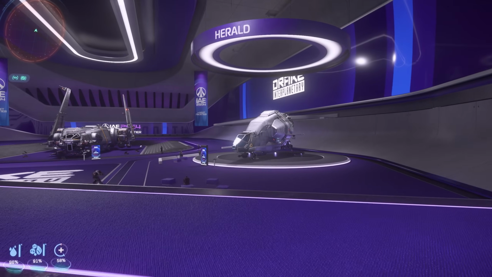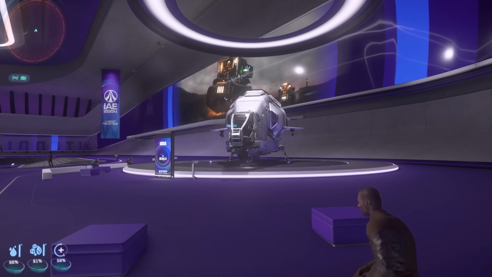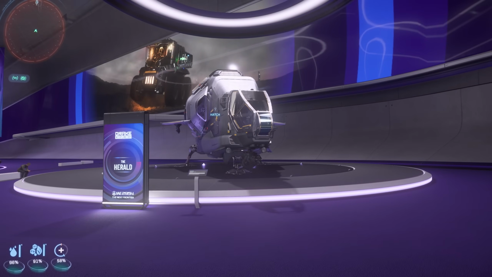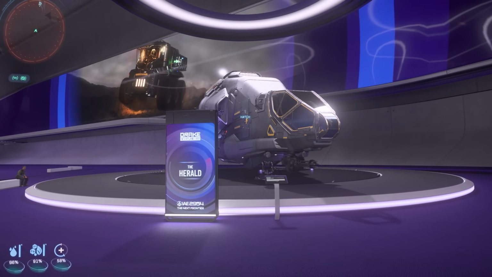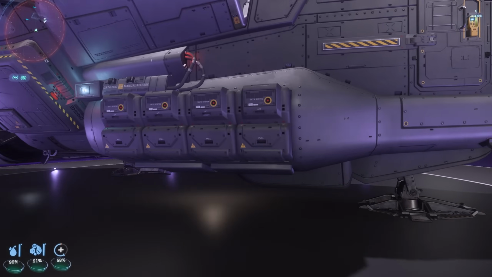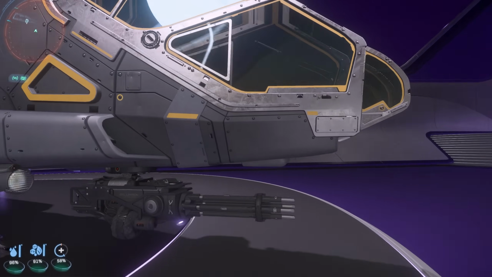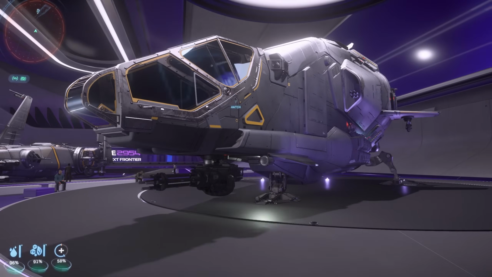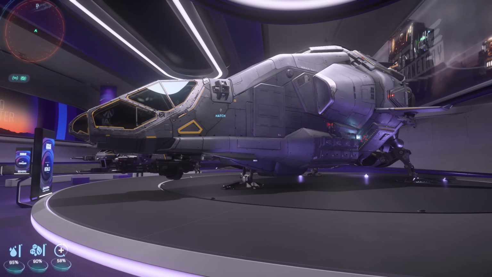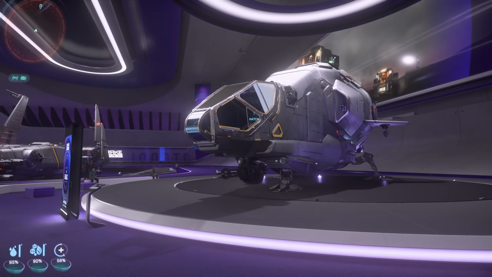Herald. So, it's supposed to be a data runner. Very, very fast, especially in a straight line, almost like a racer. It's a big flying tick. Yeah, the idea is that it's got these wipeable, at a click of a button, data pods. And it will get data where it needs to go as quickly as possible. We don't have data running in-game yet, so the ship is criminally underused.